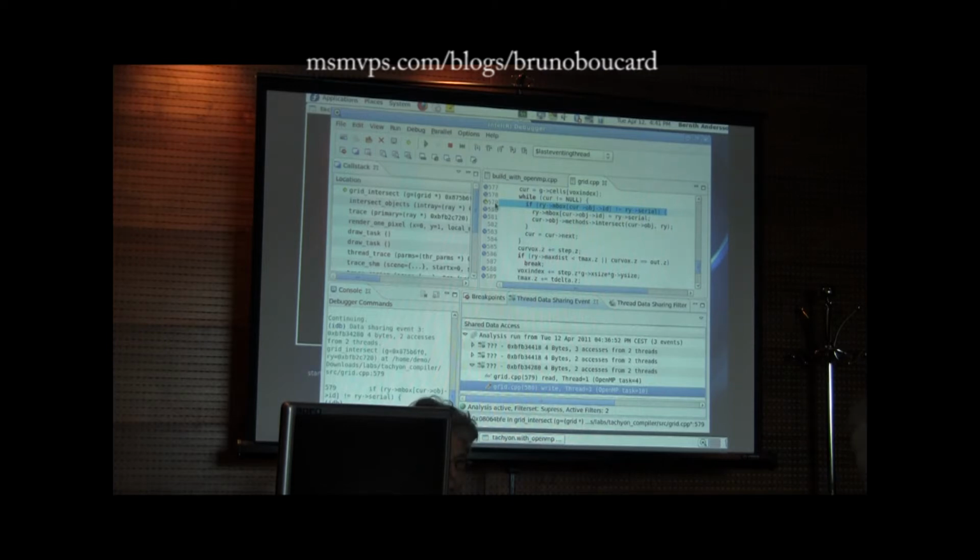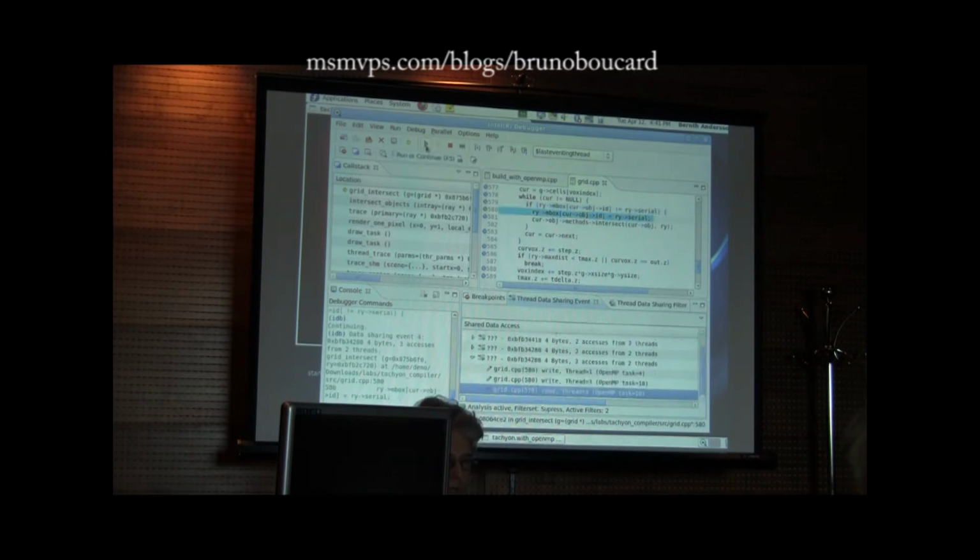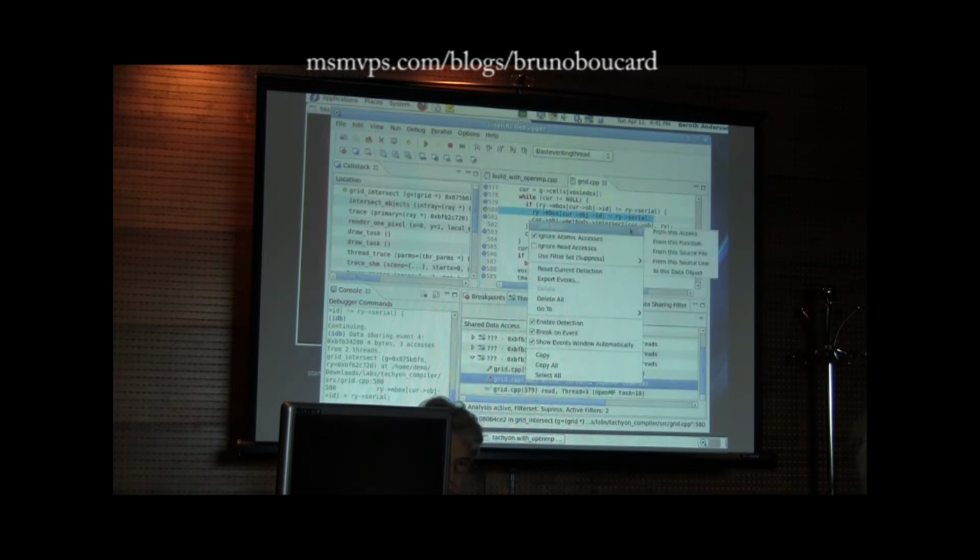Then keep suppressing the detections that you may not want to see anymore. Now, of course, I can't keep running if I say, okay, let me do this one, do a suppression filter from the whole source file.